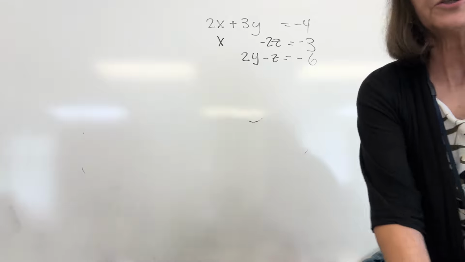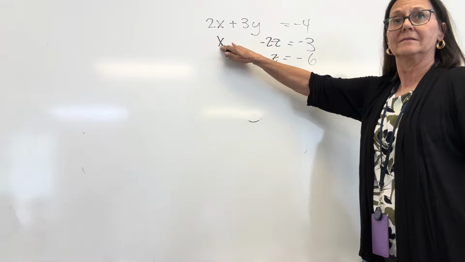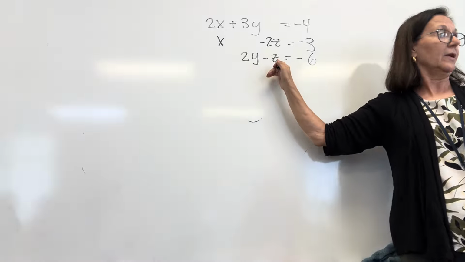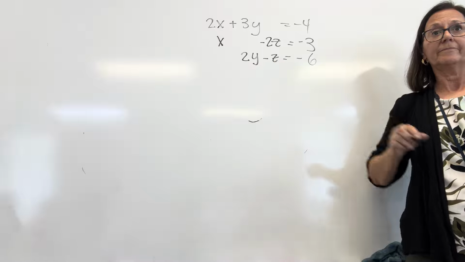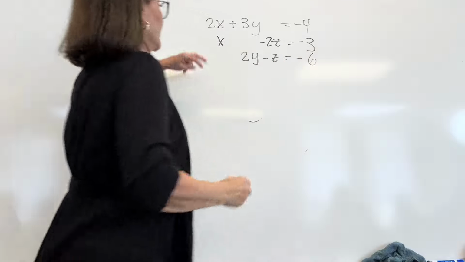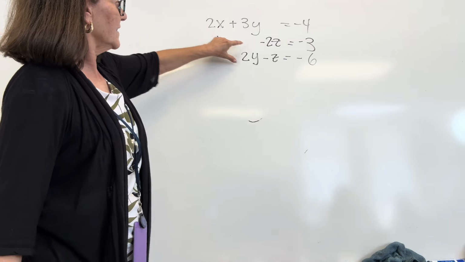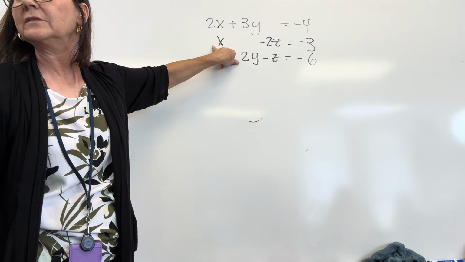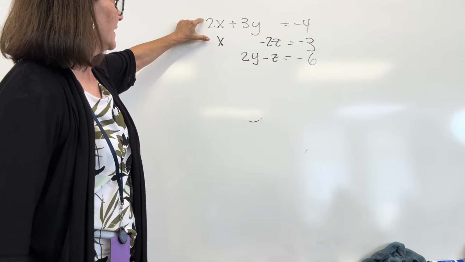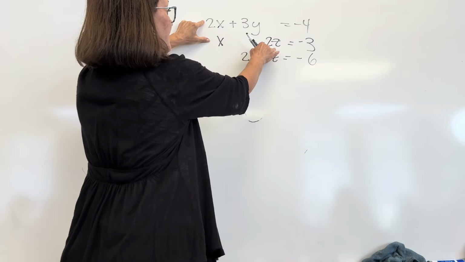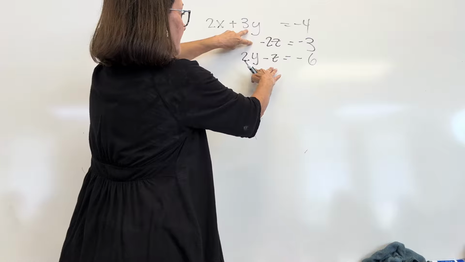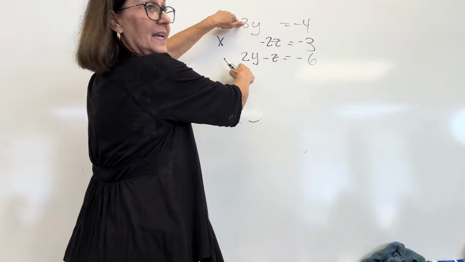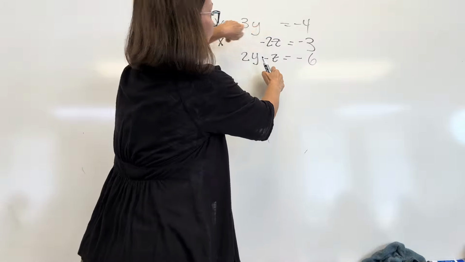All right, so I can either choose to eliminate x, and I end up with y and z, and I have y and z in this one, and then I can deal with those. You following me? I can decide I'm going to take the first 2 and the last 2 and eliminate z, and then I'll have x and y. So those are my 2 options. I could eliminate x, and I end up with y and z, so I have this equation and this equation. I could eliminate y, then I have x and z. Or I could eliminate z, and then I have x and y.